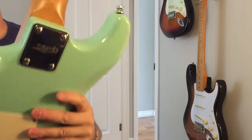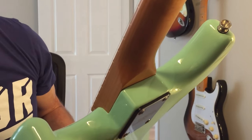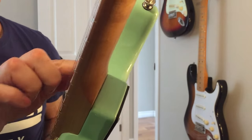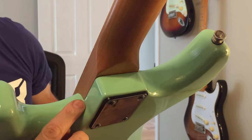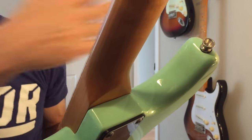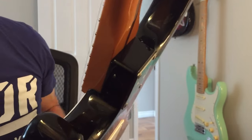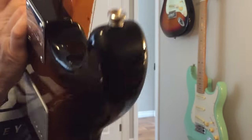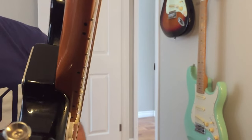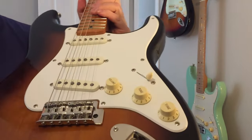Okay, let's move on up the neck, and we see the heel and the pocket fit looks great on the Jet. Not any gapping, but not so tight as to cause a finish crack there. Let's check out the Squier. Okay, there's the Squier, and it looks just as good. I'd say they're equal. They both fit in the pocket perfectly, and no little finish cracks. So that's great.